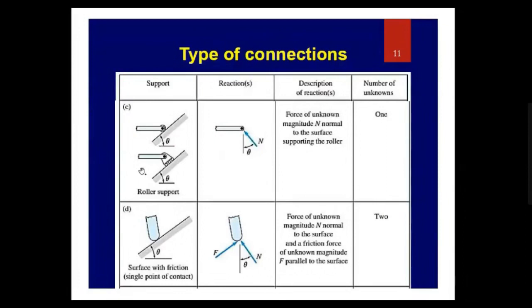Let's consider this body which is also supported on a surface which is inclined at an angle theta. This body is supported on this surface with the help of a roller support, and you can imagine that this body can move up and down or along the surface. It means that there is no reaction force or no restriction to its movement along the surface. Only it is restricted to move in this particular direction. So there will be no reaction force parallel to the surface, but there will be only one reaction force perpendicular to the surface. If I remove this surface, I will have one reaction force which will be perpendicular to the surface.